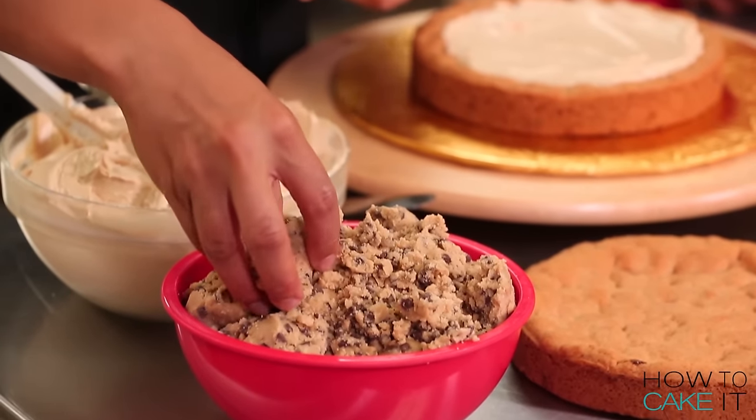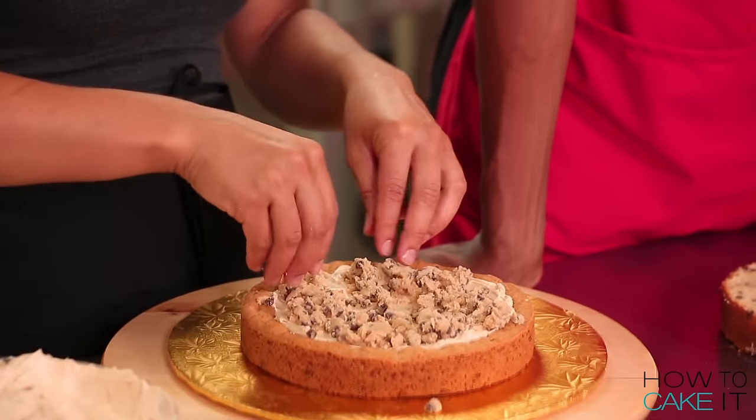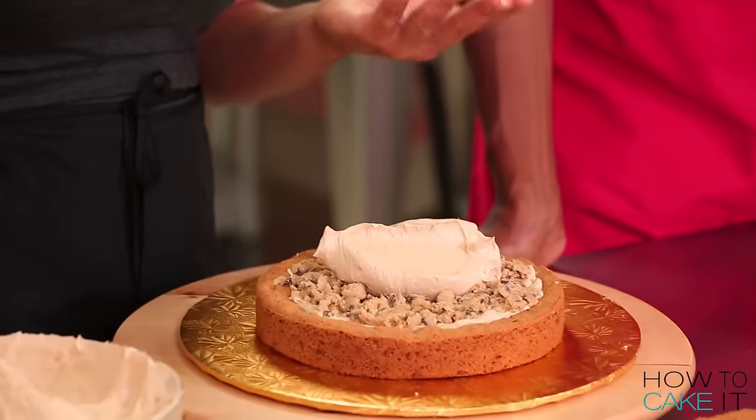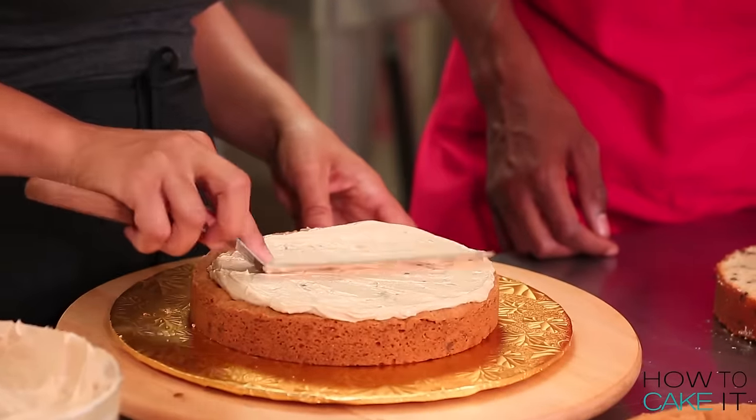Now we take the eggless cookie dough. And I wanna sprinkle it. Just liberally. And now again, a layer of buttercream. Another layer on top of the cookie dough. Oh yeah, because then the cake will just move around. We clearly need some glue.